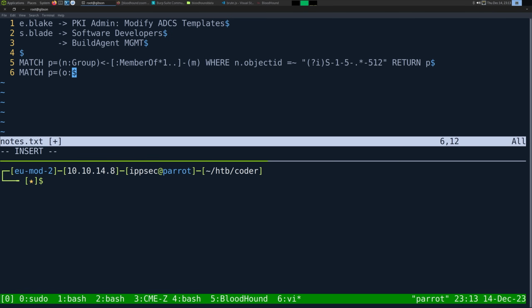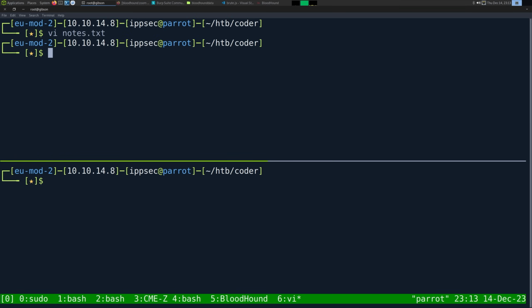We're going to match the OU, and we're going to make sure it contains nothing, because we don't care if there's nothing underneath this OU. It's not like a group where it always has items. If it doesn't have items, it doesn't matter. We're not showing what's underneath the OU, right? Like the OU could contain other things, like you put groups in OUs, users in OUs, right? We're just looking at the OU right now. So we'll do that. Return like that. So this is going to be the Cypher query.